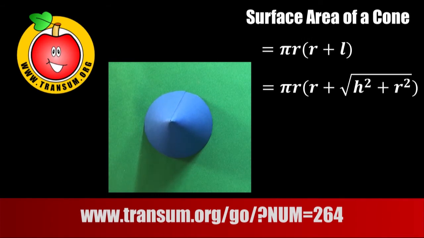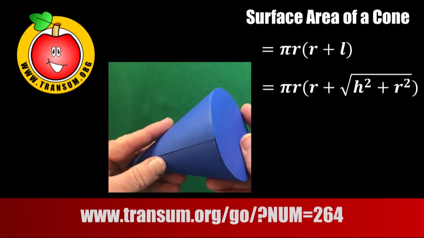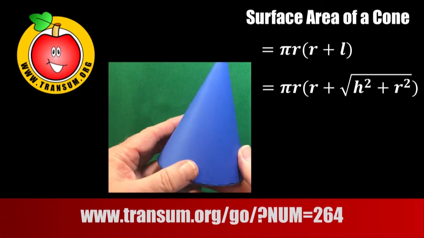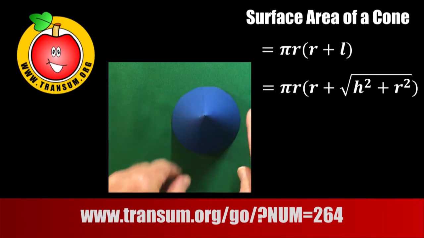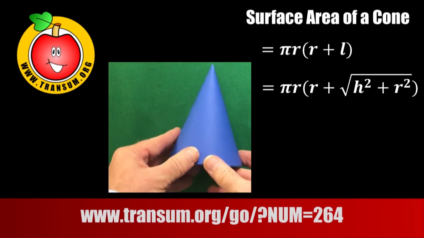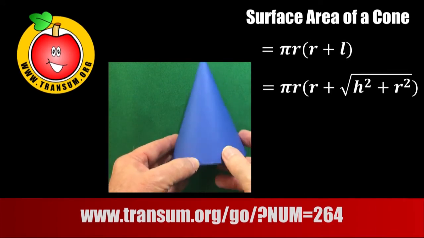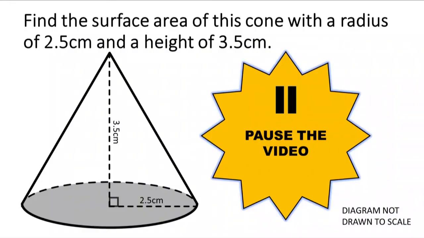The formula for a cone involves the radius of the circular base, and also L, the length of the sloping side up from the perimeter of the circle to the point at the end of the cone. That's L. But you could also work it out using the vertical height, or the perpendicular height from the base. We'll call that H. And that uses a bit of Pythagoras in order to work out what L is, as you can see. So there are two different ways of finding the surface area of a cone. Pause the video, have a go at using that formula for this one.